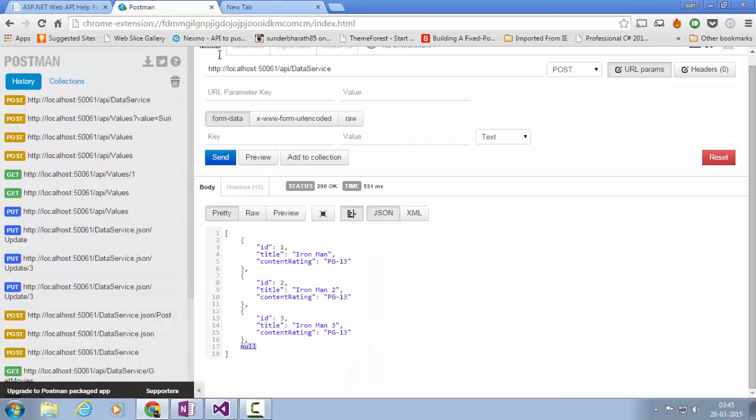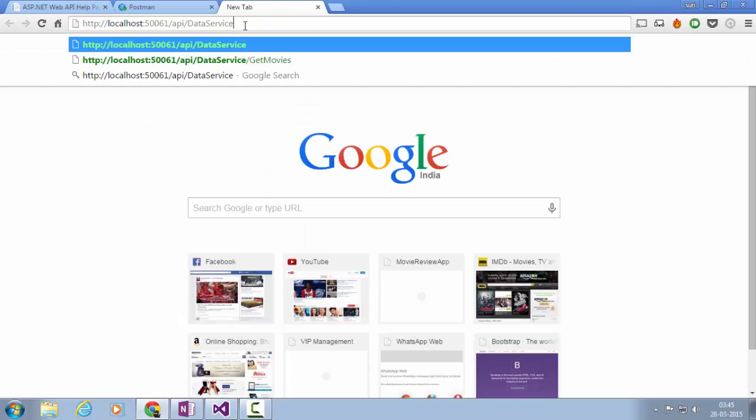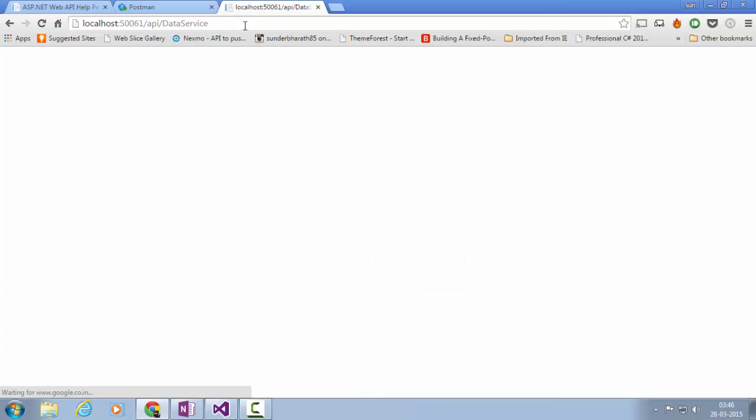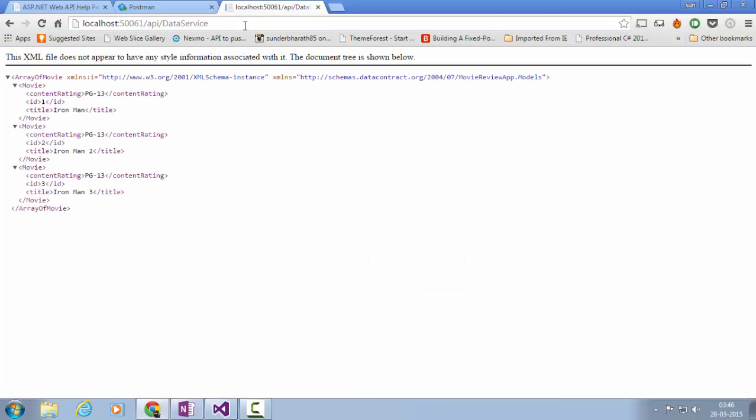So if you want to see the same in XML, just copy this URL and paste it in Chrome. Yep, that's it. As simple as that. You'll get it. You'll see content rating and IDs, everything.